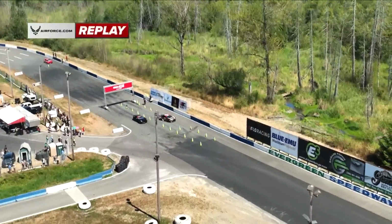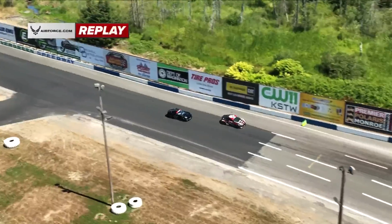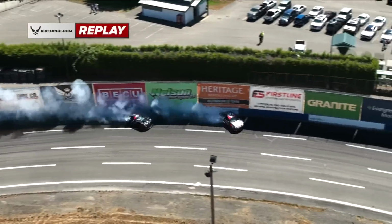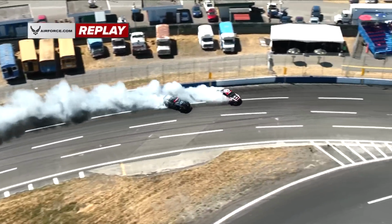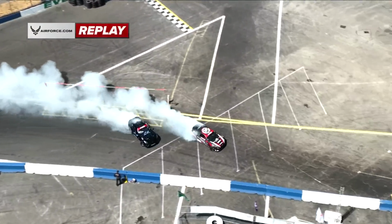Let's take a look at it again. Here we go, Yves out front and Dean Carney in the chase. Yeah, that might have been one of the best runs we saw from Yves. He qualified 16th, which may be one of his higher qualifying positions, but look how he's getting himself up on outside zone 1 here. And you can see, like you said, Dean Carney on the same line, maybe slightly lower, but just not in proximity. We'd like to see him a lot closer there.